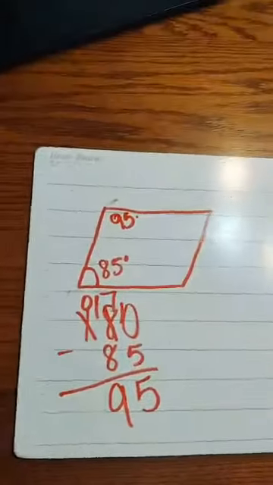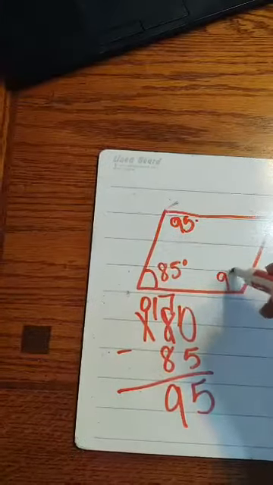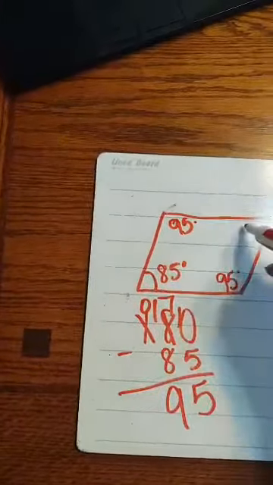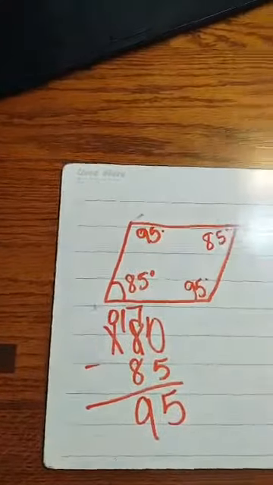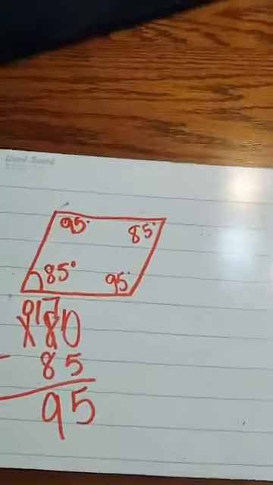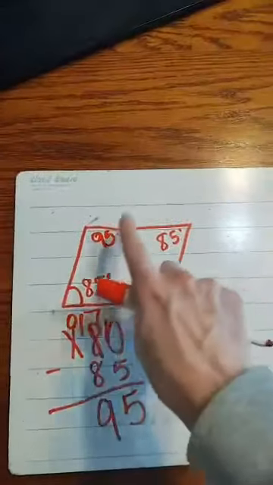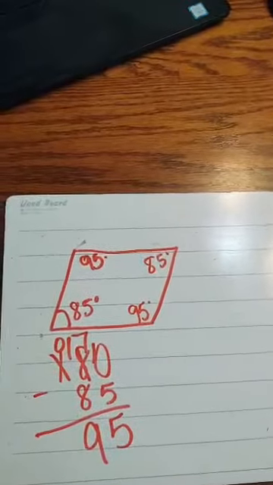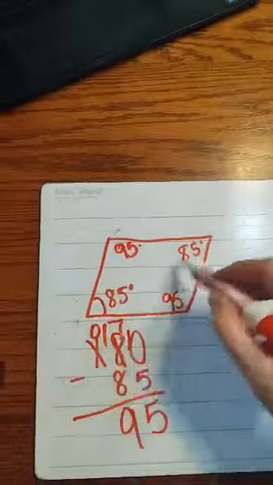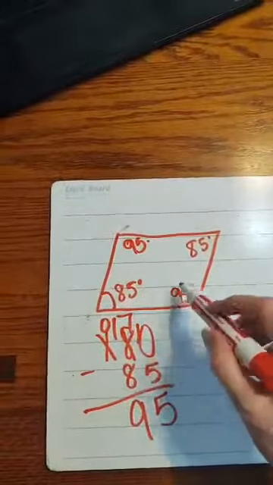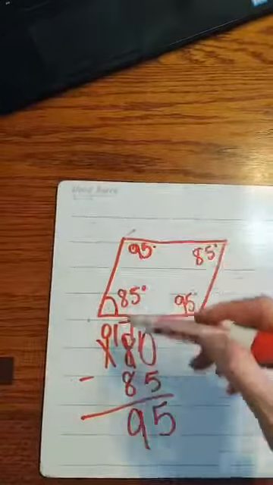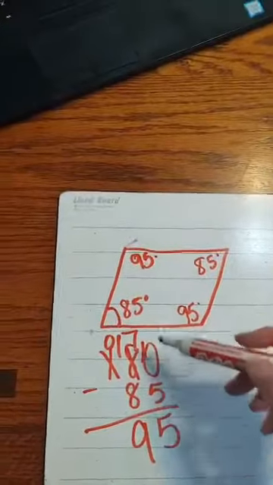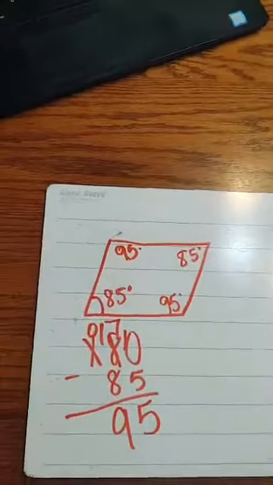Well, we just showed on the other side of my board how to find out what the other angles are. Remember, those diagonal angles are equal. So if I look diagonally, there we go. As long as you have one of your angles of a parallelogram, you can find all the rest. Because automatically you know that diagonal is the same. And you know these two that are next to each other add up to 180. So you could just subtract that angle from 180 to find the others.